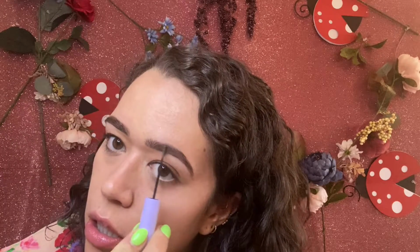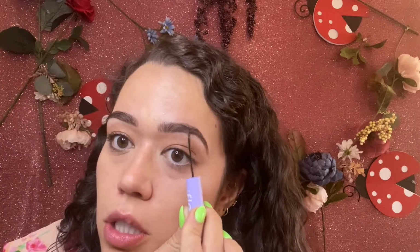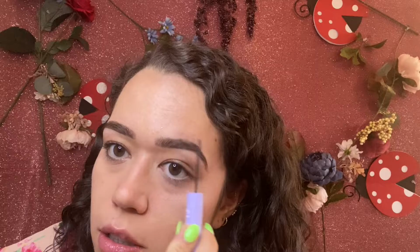And I'm actually going to allow the color to distribute and set it again by using a clear brow gel. It'll set everything in place better, and that'll make the brows look even fluffier and bigger without having to do anything. A lot of effect for little effort is something Taurus lives for. So trust me, I know.